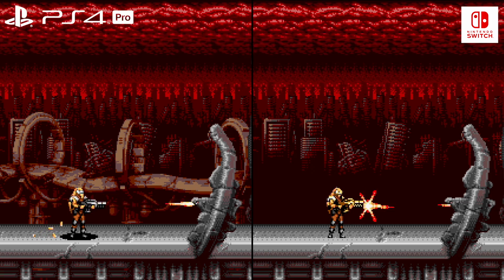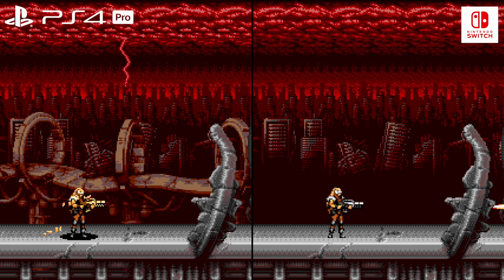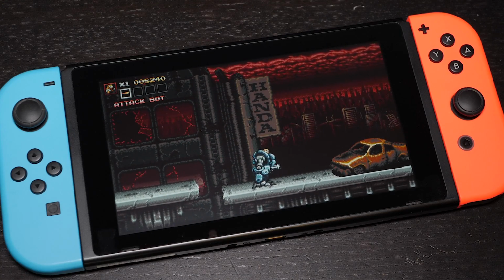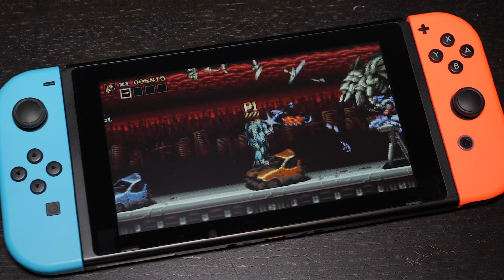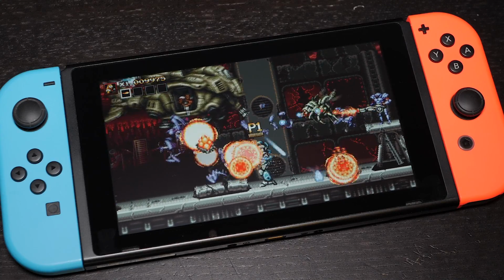Lastly, in the first stage here only, the Switch version is missing a background layer. According to the team, this is a bug though, and is being fixed as well. So yeah, in its current state, the Switch version has a few issues to iron out, but all of them are being addressed soon. And yes, the limited run physical release of the game will include these fixes.